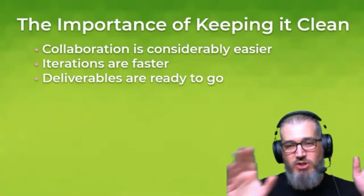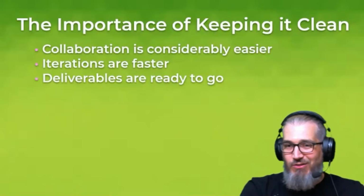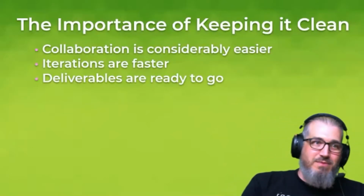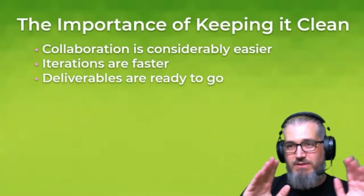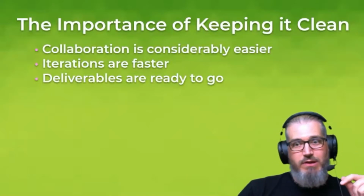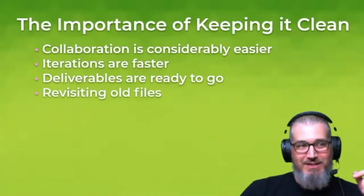You don't have a bunch of junk in there that you have to delete, that you've put off to the side or right off the side of the artboard, because I know you do it. You put like 3 logos off the side of the artboard, right? You keep them there. So keeping that stuff neat and clean means it's ready to go, and you don't have to deal with deleting stuff when you're done. When you're done, you're done. And when it comes back to you, because it's coming back to you, it's ready to go.